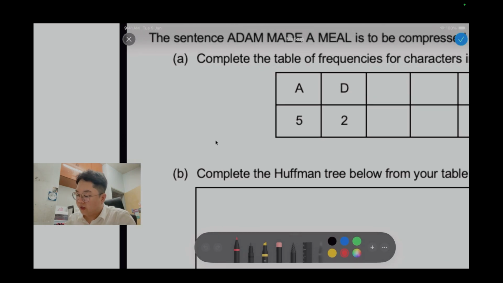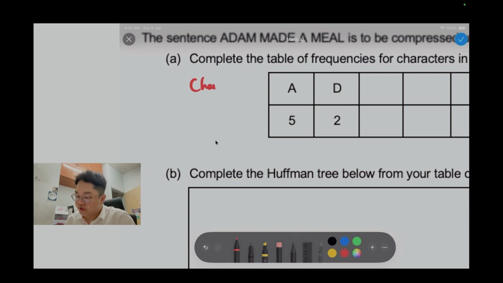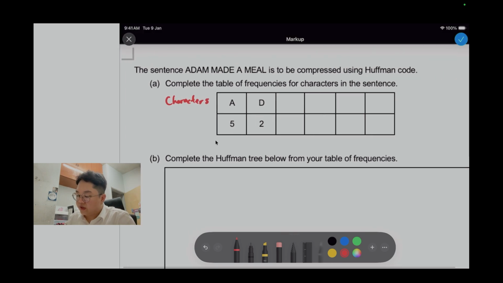The row at the top is called characters. So characters are the letters used in the sentence for this example. And the frequency will be how many times each has been used in the sentence. So here I'm going to start: A and D have been done for us, and then M is right over here, so I can list it there. And in computer science or computer data, space also means something, so we're going to make sure we place SP in there, representing space.